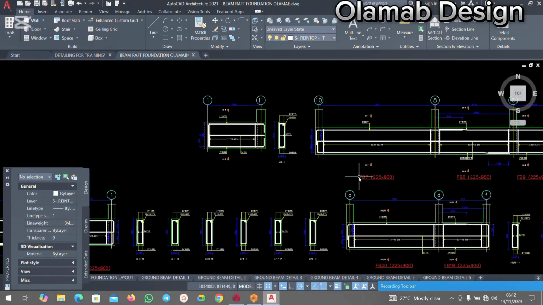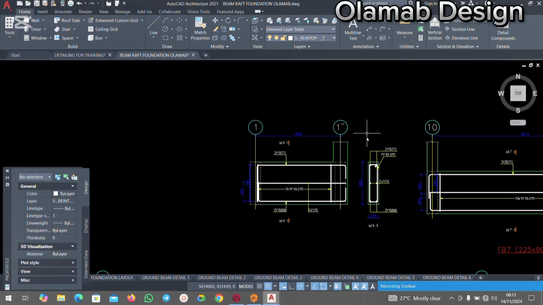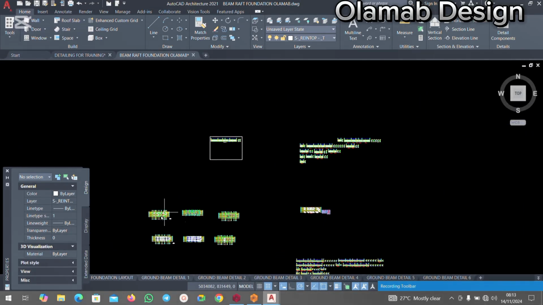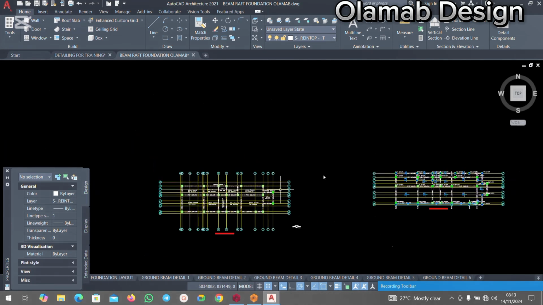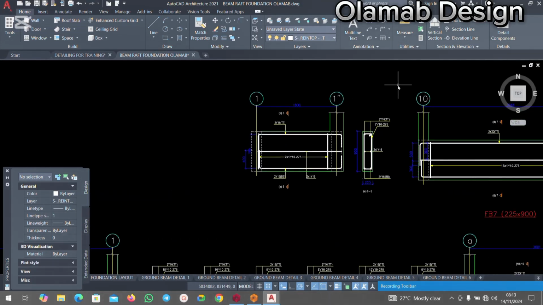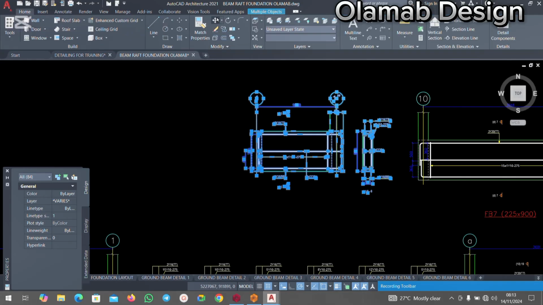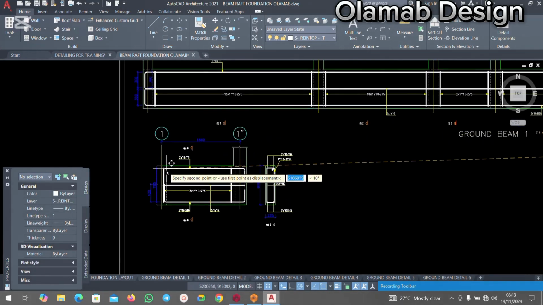So I have this to be foundation beam 7, beam 8. Definitely this is beam 6. Okay, so how can you confirm that grid 1 is running from grid 1 to 1 prime prime? Okay, let's go and check that. It is running from grid 1 to 1 prime prime, as you can see. Okay, that is fine. Then you just take it right from here. Take it from here. Okay, you move it, move. You can move it from here to this point.